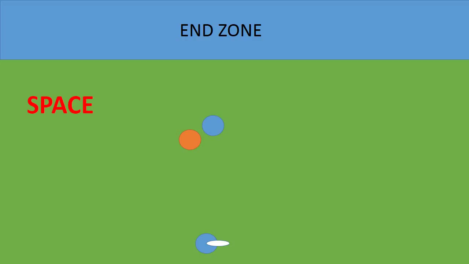Hello again, sharks. Today we'll be covering our second video. We'll be covering three topics, that is space, lanes, and clogging. So before we talked about separation, today we're talking about spaces, lanes, and clogging.